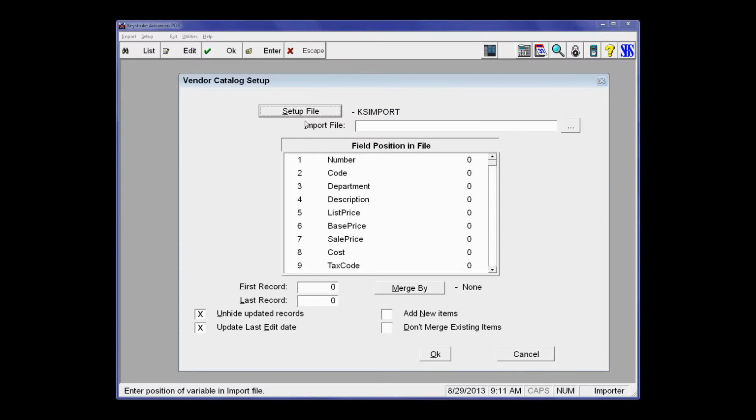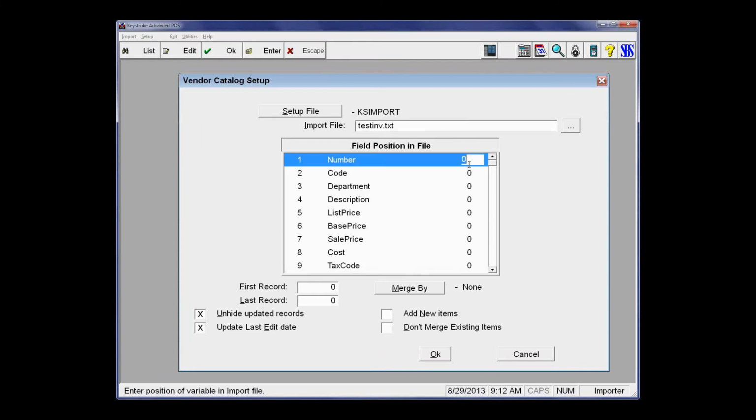So I will leave our setup file assigned as ksimport for now, but again, the setup file, just as is the case with every other import, holds the settings to be used for the import process. Import file, I named testinv.txt. All right. I'm not importing a number, but I am importing a product code.